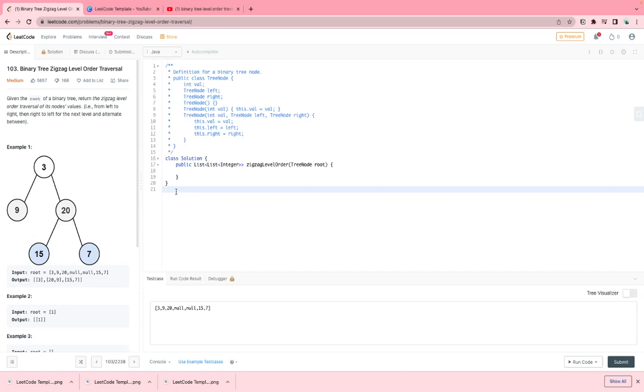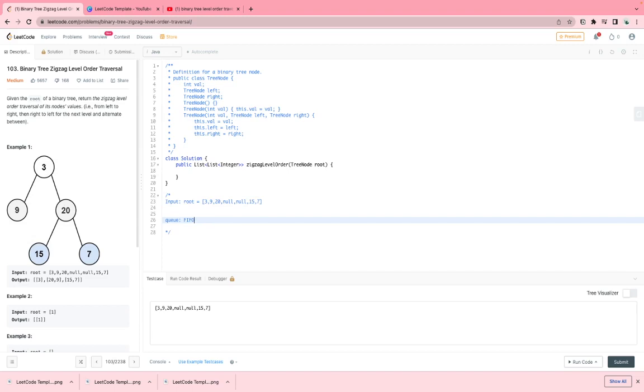Okay, so for this problem, we are going to use the data structure queue, first in first out. Okay, let's give this example. Okay, so this is the example here.